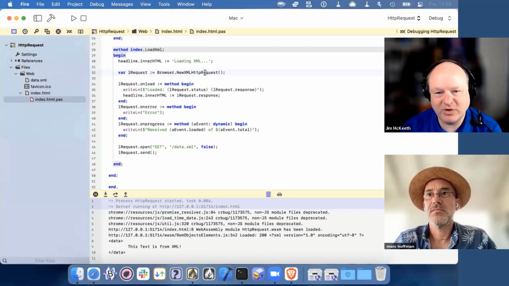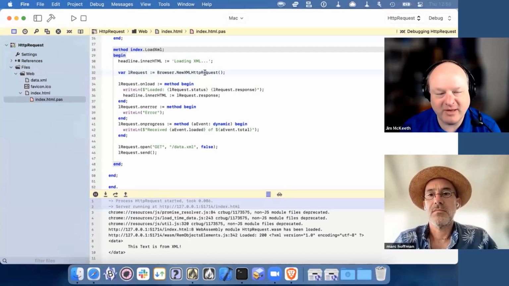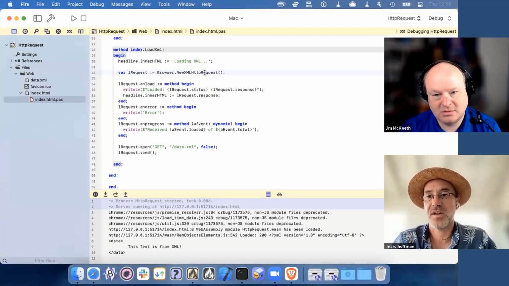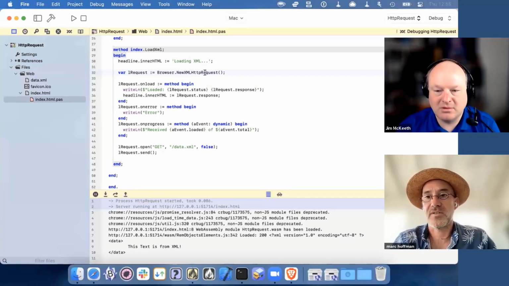But we watched you build a sample here with WebAssembly. Are there some samples that it ships with that show some different use cases? It does, yeah. One of them is actually this prototype that I showed with the VCL. There's a couple others as well. And basically, this is the starting point we started with. If you just create a new project from template, that's what's already there for you. So that helps you get started as well.